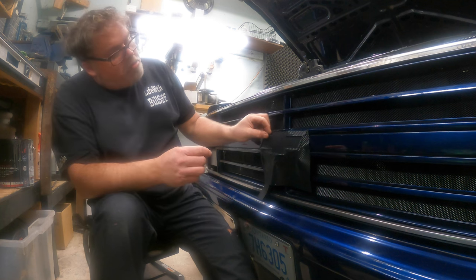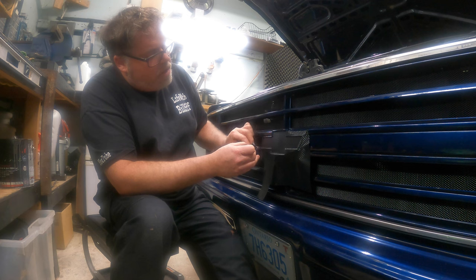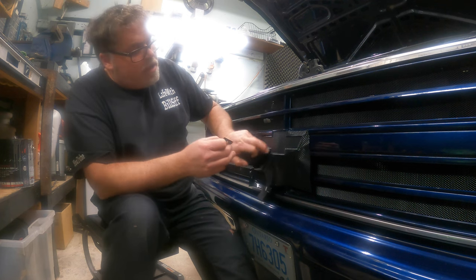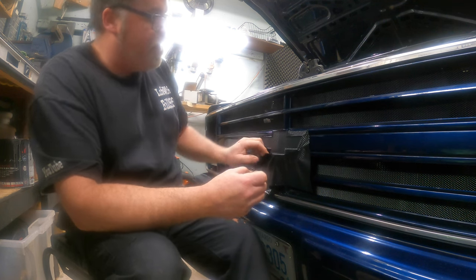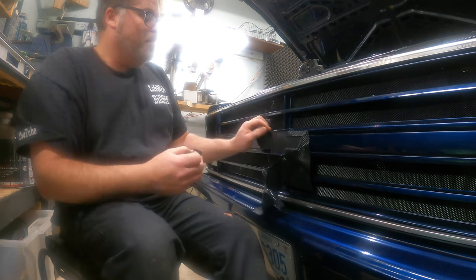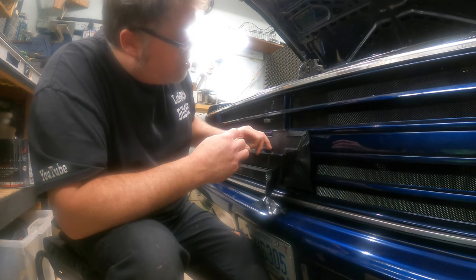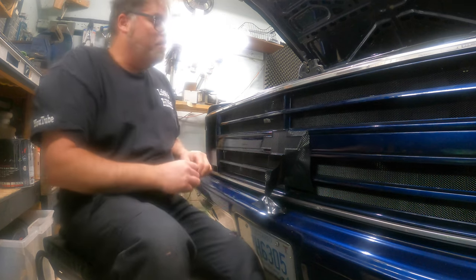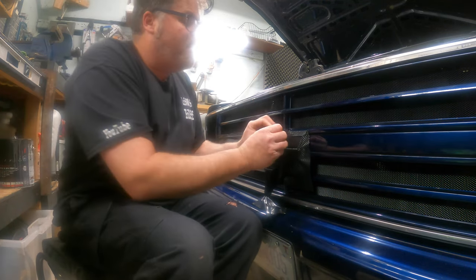Okay, let's peel some of this back and see how it's looking. Not too bad at all. Would you look at that? This blue is just wanting to come out and say, how you doing. You can still see the blue. Oh well, it is what it is. It's around the edges a little bit. It's not going to be perfect, but she's going to be damn close.